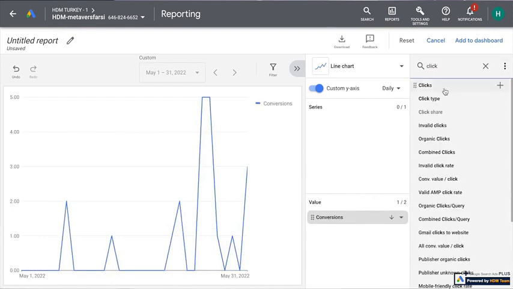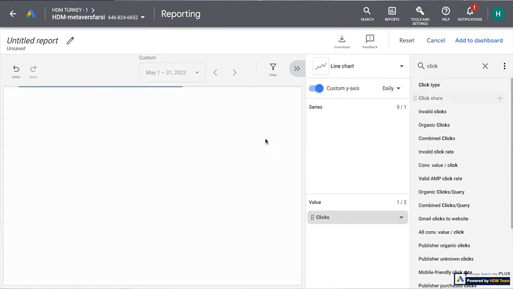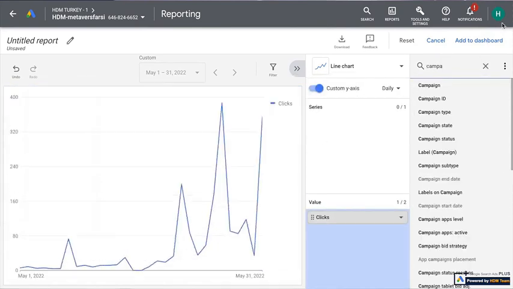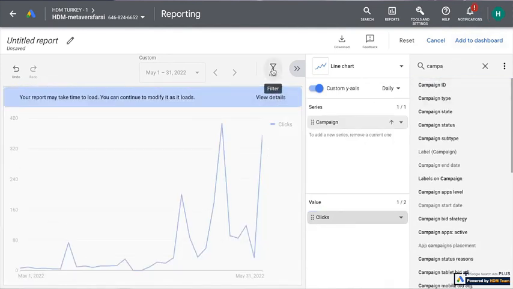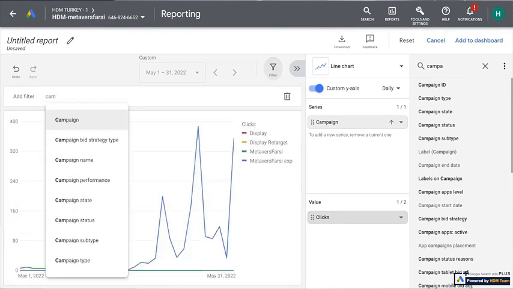And here I want to extract the number of collections. Sorry, instead of conversion, I place click, and I set the dimension to campaign. Okay, now I've set the dimension to campaign. I click on campaign.